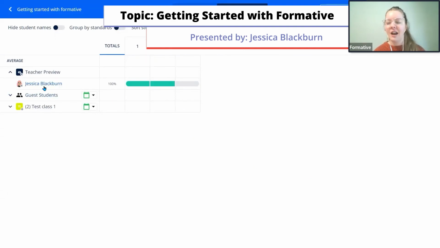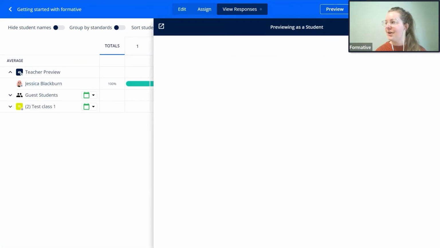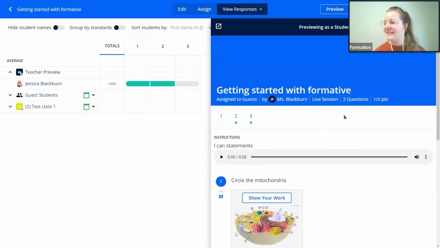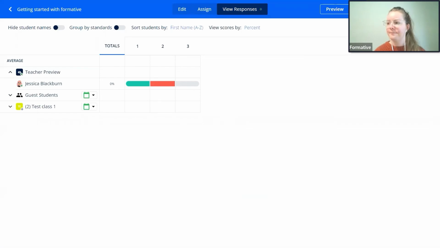And you'll see in here from my teacher preview, because I've answered some of those questions, I'll go ahead and show it right here. You'll see that I have some colors updating right up top, and that's exactly how the rest of my student bubbles are going to appear. As my students answer, I'm going to be getting those answers. So for example, if I get an incorrect answer, I'm going to be able to quickly see which student provided me an incorrect answer right from my view responses screen here.